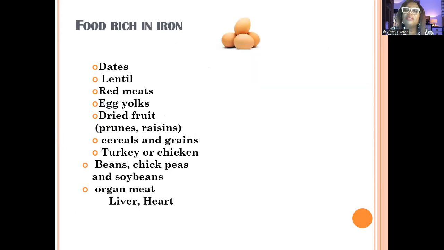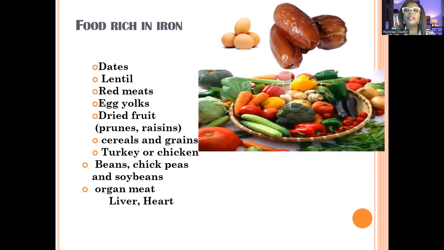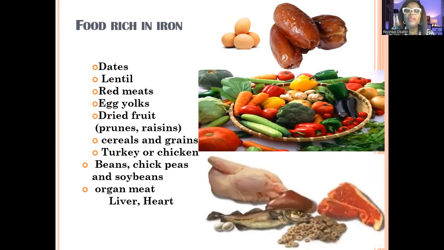Now, there are many foods that are actually rich in iron. In our environment, we can attest to so many foods that can serve as a source of iron in our diets. I can only mention some. You can mention other ones that you know from your local diet.